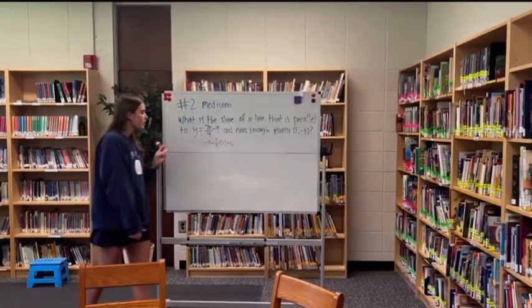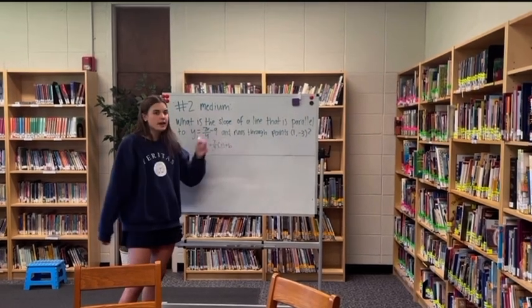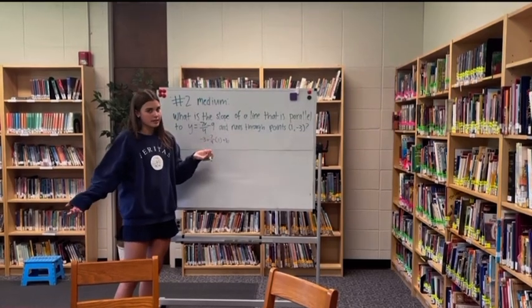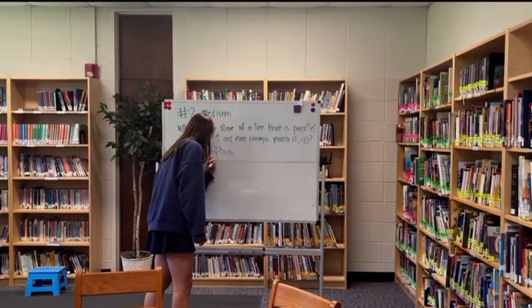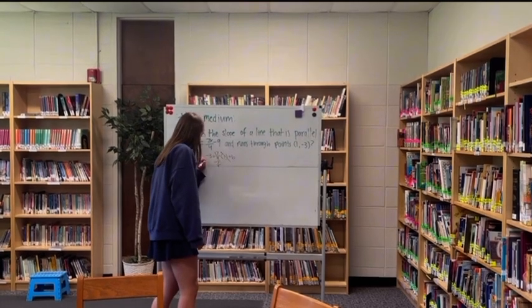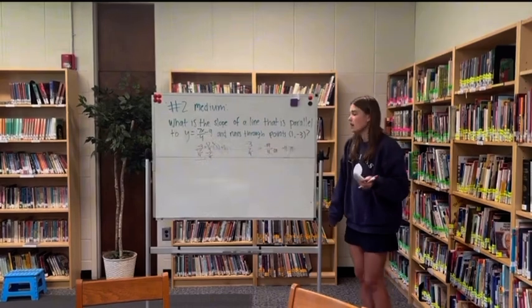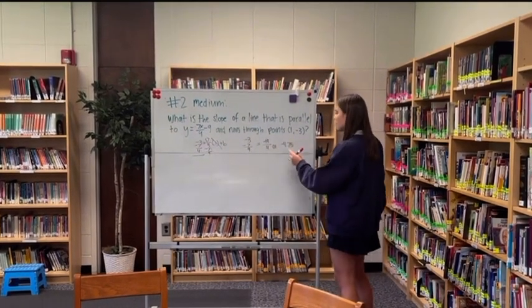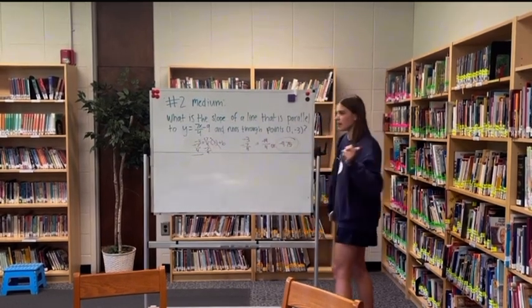The next step in our problem is to subtract 7 over 4 from negative 3 to find our y-intercept, since 7 over 4 times 1 is still the same. So we can cross this out and subtract 7 over 4, and then from this side we'll also subtract 7 over 4. For our answer, we get negative 19 over 4, or negative 4.75, making this our y-intercept.